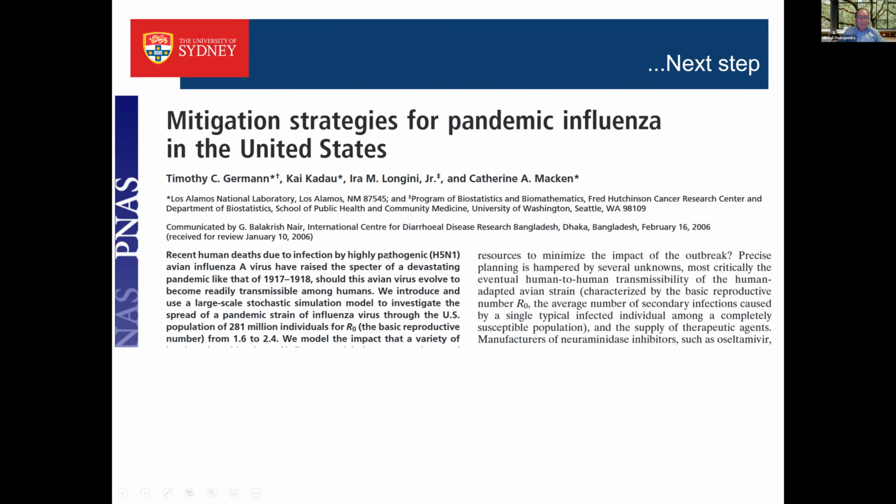Then the next step, and that's the paper published in 2006, by pretty much the same group of people, and you see their names, Tim Germann and Kai Kadau and others, had this idea that you could actually simulate pandemic development, the unfolding or diffusion of a disease, say influenza, using the same, or obviously adjusted and adapted, simulator, but the same idea, where the particles would become people who are in some sort of proximity, and the properties that you change are not electrical or magnetic charge or polarity, but rather susceptible, infectious, recovered states.